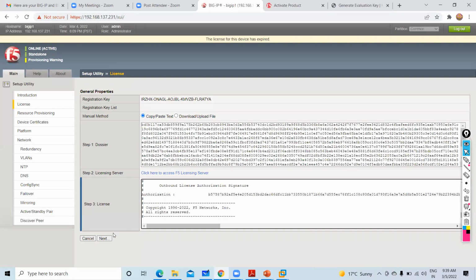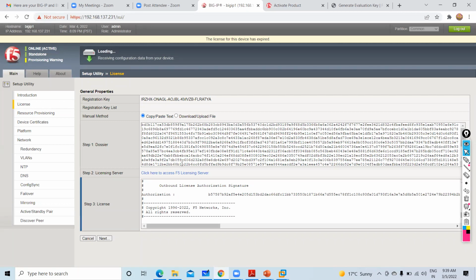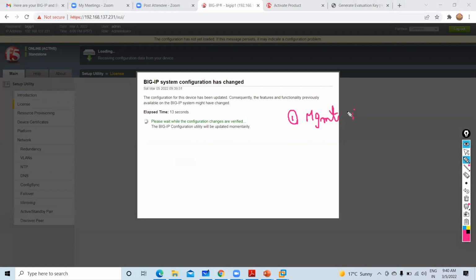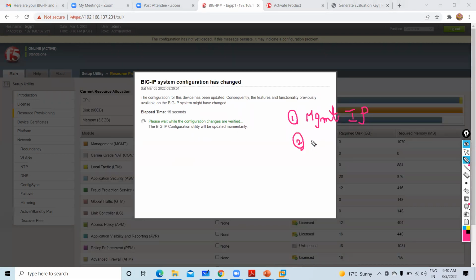And I will select next. As simple as that, guys. It will take 1 or 2 minutes, but this is how you can activate the license. So we have covered 2 steps, guys, today till now. One is management IP configuration, and one is licensing, how to license the box.